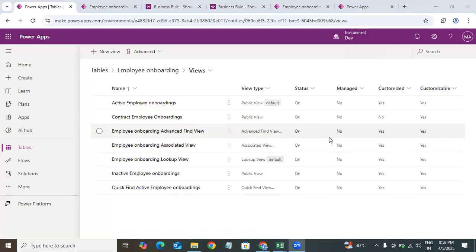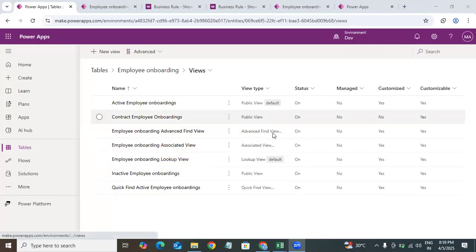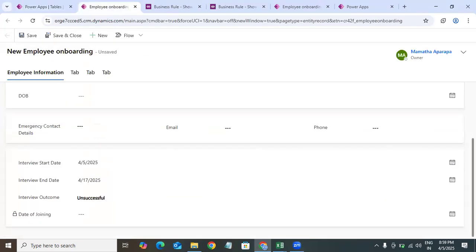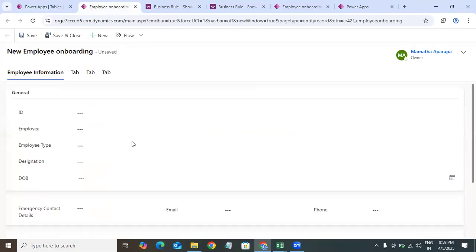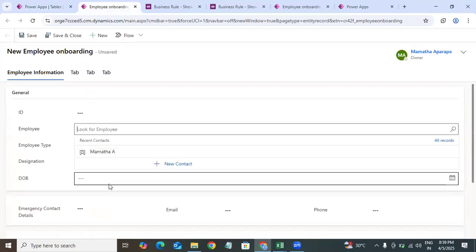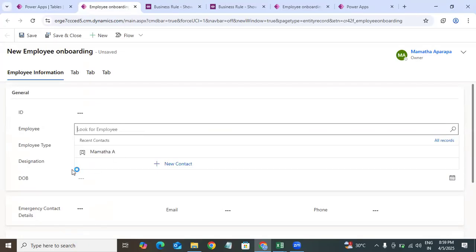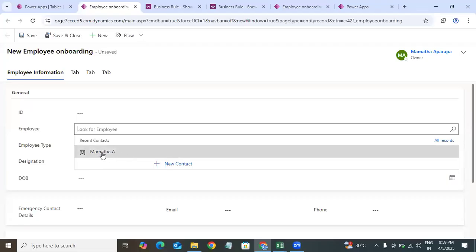And see here, we have another lookup view, right? What is that view basically? If you come here, see, this is the view which we are getting, employee A, and that information.